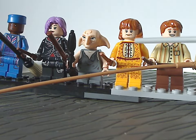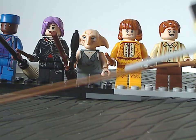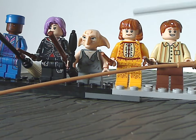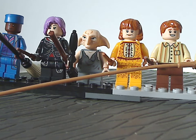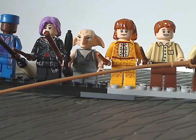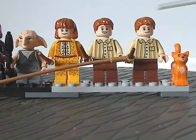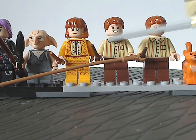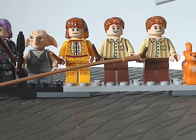And next to which is Molly Weasley with new exclusive printing of both torso and leg printing, and face print and hair piece, same as it's been since the 2020 Burrow set, of course. And next, and last to which, is Fred and George Weasley, with the same torso printing as each other, and of course different face prints as well, and also the same hair pieces, obviously.